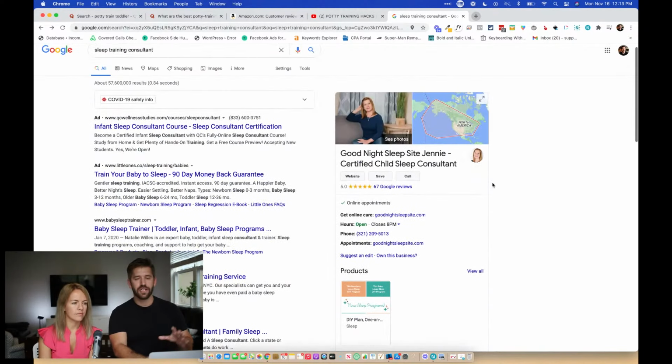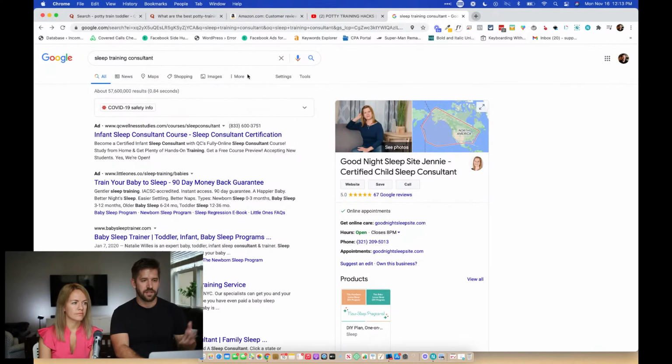And again, you're not trying to take her words and make them your own or anything like that, but it's a fantastic place to get real world ideas of what people are saying. If somebody's providing a service that you can provide something similar to, you can see what they've already done, see where they might be leaving gaps, see what they're doing excellently, and maybe you can put your own spin, your own little special sauce on it as well. So you just go to Google, search for the business you want, and then there are ways of drilling down even further than that.